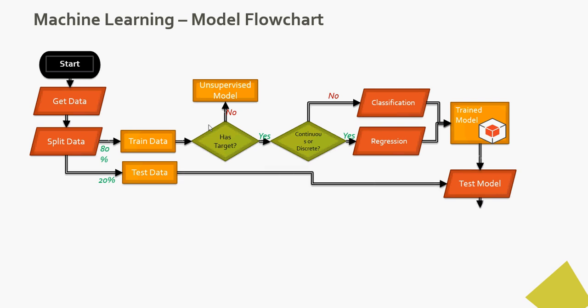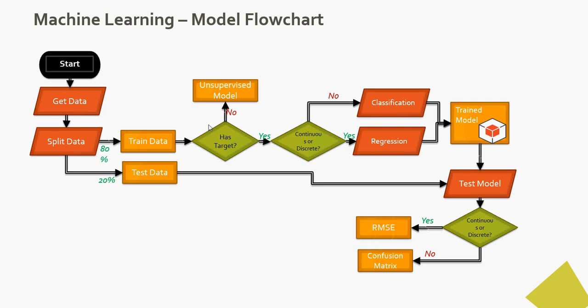And then you would like to evaluate your model. So if it is discrete, that means it's a defined set of values, then you would use a confusion matrix. And if it's regression, that means continuous, that means it can have any number of values. The target can be any number. That is going to be RMSE, which is root mean square error. There are multiple types of evaluation parameters, but this is just for the sake of discussion.